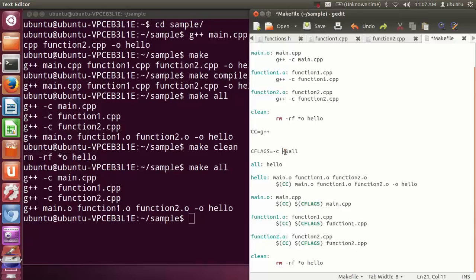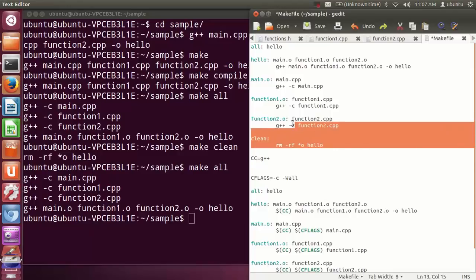You just need to add this warning command here and it will be executed everywhere. So you can call variables like this: dollar, and in the bracket you give the call to your variable.